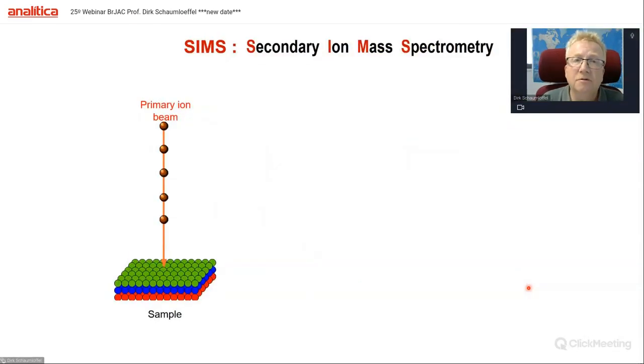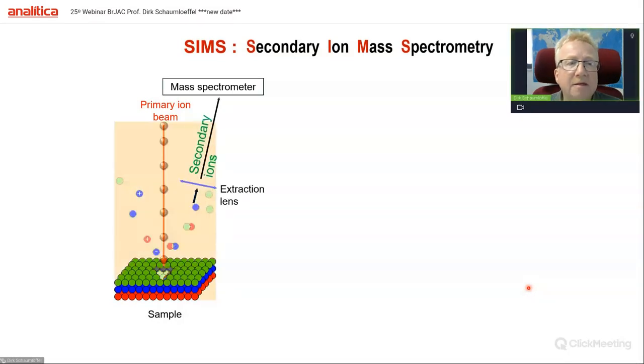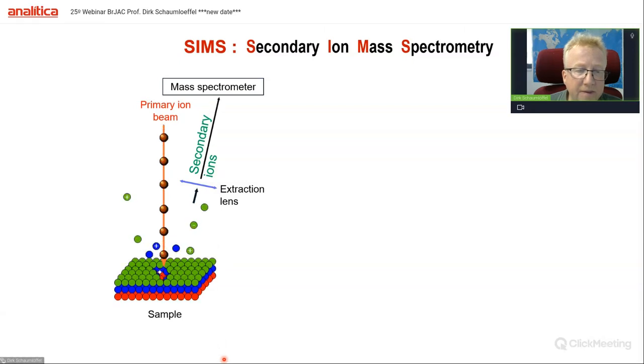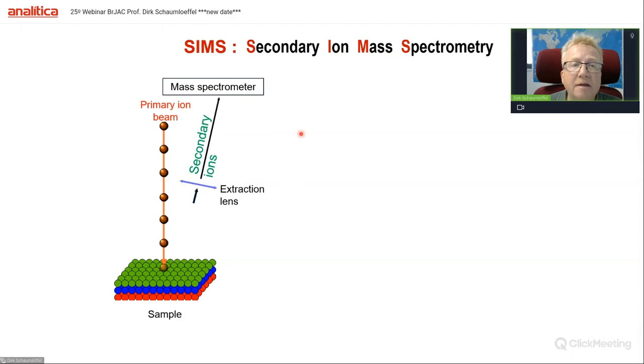So I was already talking a lot about secondary ion mass spectrometry, and now I will talk a little bit more about what is behind this technique. We have, first of all, a primary ion beam. The primary ion beam is hitting a sample surface. The primary ions have an impact on the sample surface. There's a sputtering process, and the sputtering process creates atoms and clusters, and a part of these atoms and clusters are ionized, and these are the secondary ions, which are extracted with an extraction lens and then sent to the mass spectrometer. Only these secondary ions are finally analyzed.